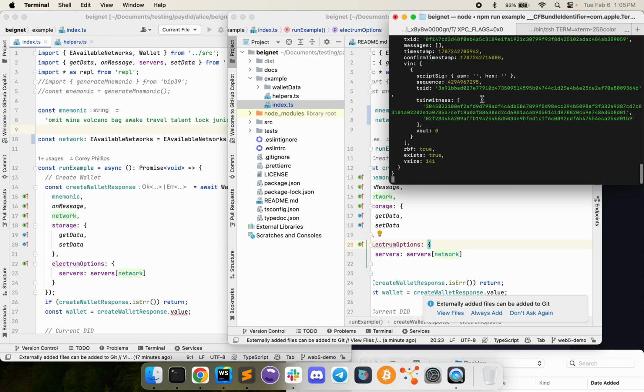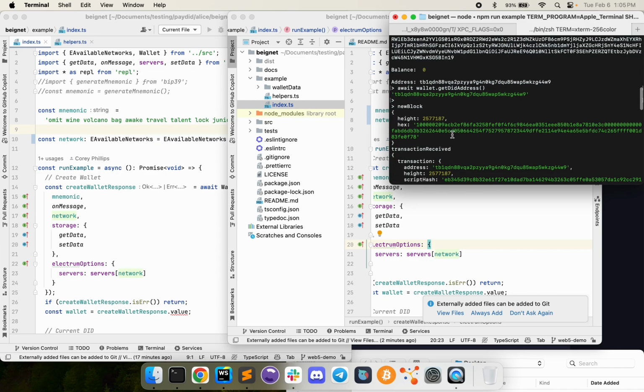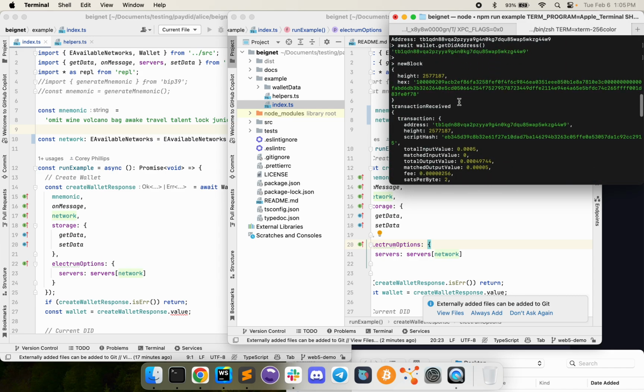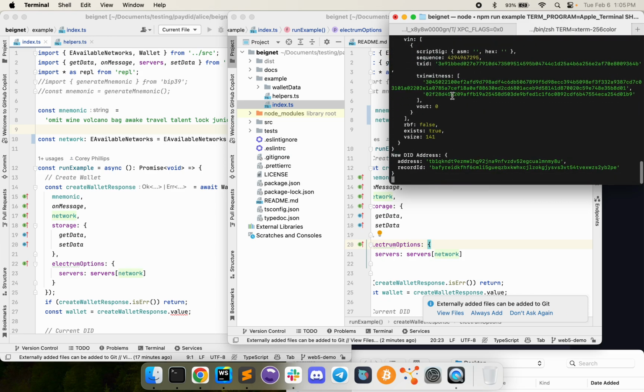And then if we check Bob's end, you'll see that we have a new block, yep, and then we received the transaction here, which is great. It was immediately confirmed, and you'll see that when a new transaction is detected, and a new address is generated, it will publish a new DID for us as well. So basically anyone that tries to pay that DID now will pay to this specific address for this wallet.